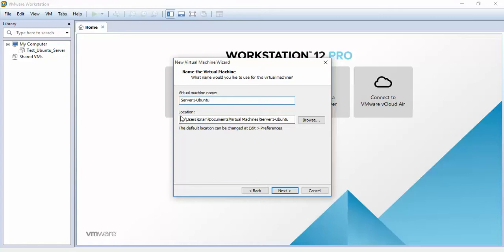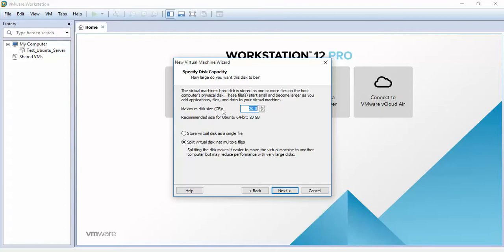You can select a path if you want to change it, the path where you want to create this machine. I do not change it.